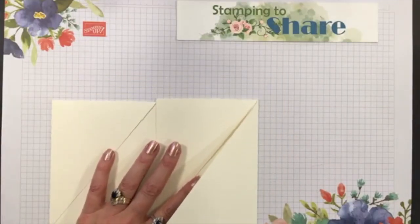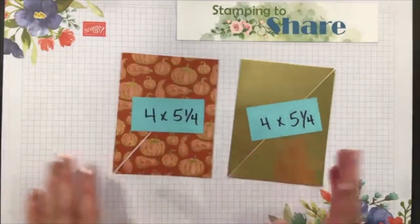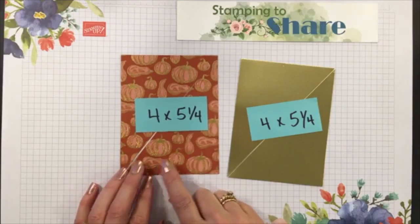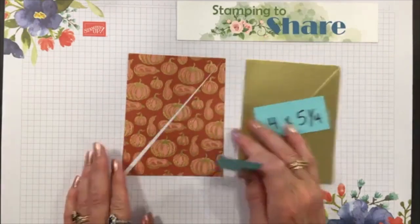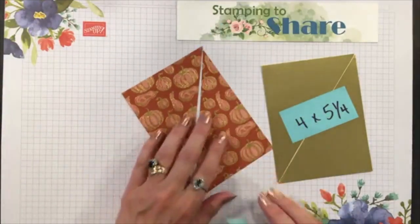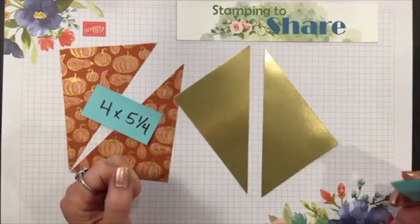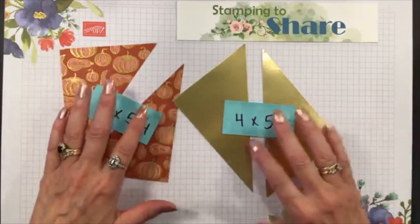Then you're going to be surprised how easy it is to make this card, because the next thing you need are just standard sized panels. One of the Designer Series paper that I've chosen to use here, which is the Pumpkin and Squash, is basically cut at 4 by 5 1/4, and then once you have it cut, you just tip it and you slice it on the diagonal. You're going to do the exact same thing with a piece of gold foil, again cut at 4 by 5 1/4, and then again you just tip it and slice it diagonally. So easy peasy for preparing your panels that go onto the front of your card.